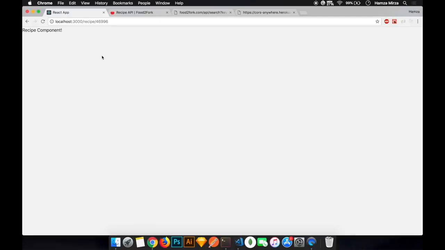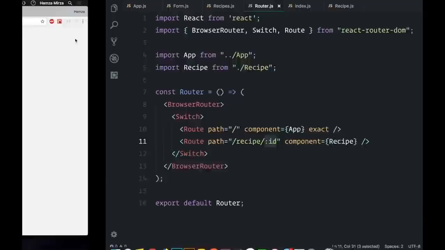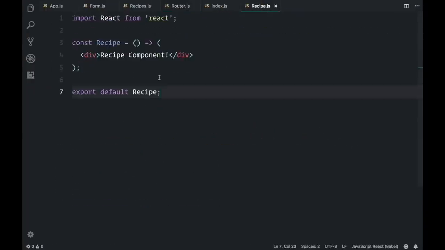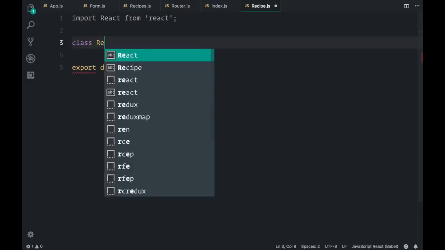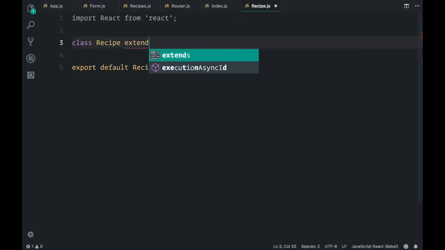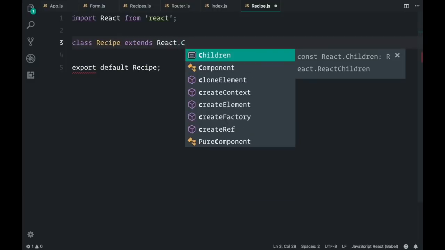Okay, so what's next? Well, how do we actually access the data inside of this recipe.js file? First of all, we need to convert this to a class-based component because we're going to use some of the properties that are only available inside of the class-based component. So to do that, class Recipe extends React.Component.